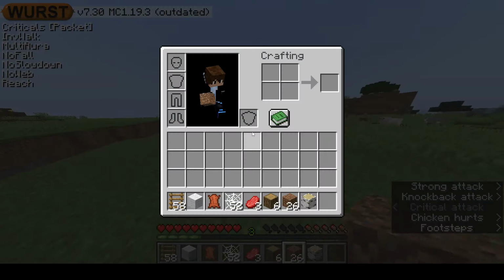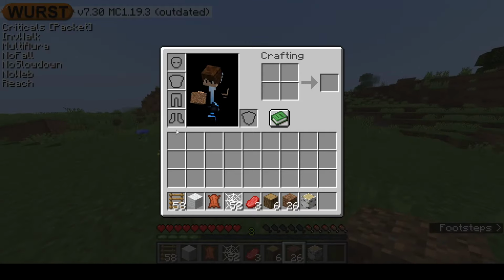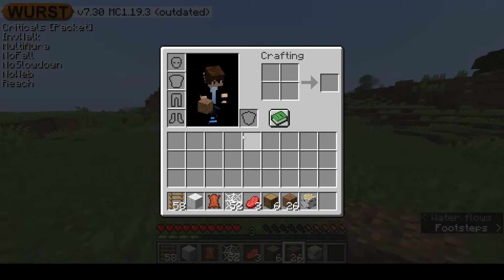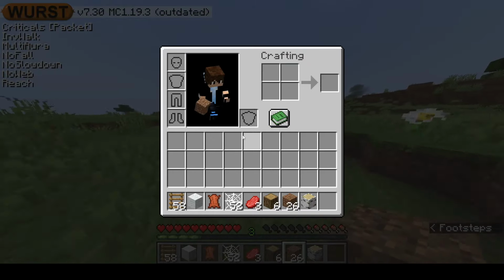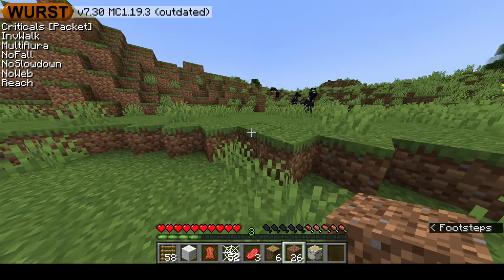So this one is useful. I can open my inventory, but I can still move around. I can't look anywhere because my mouse is in the inventory, but I can move around. If you can see in the background, I'm still moving around despite my inventory being open. So that's a bit of a useful hack.